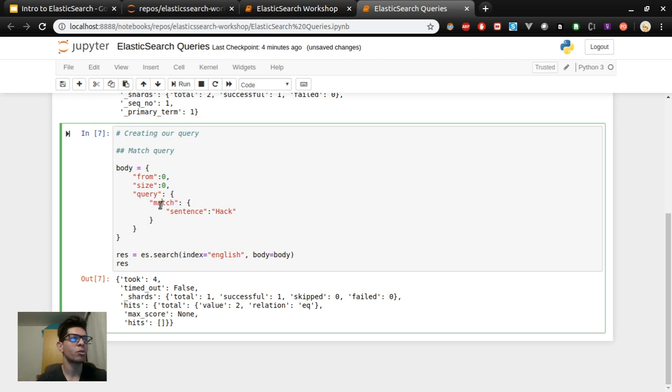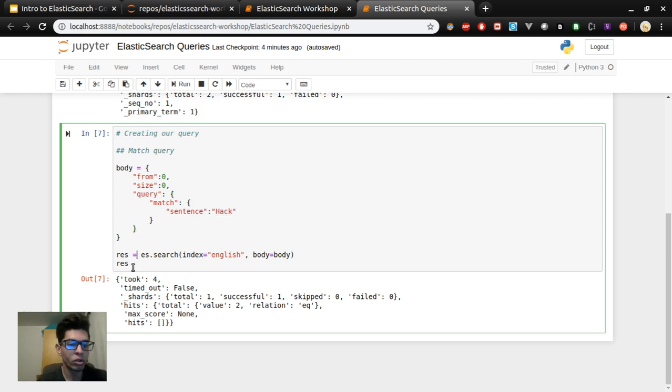We'll see other types of queries. We have seen here match, and you can make it on the key attribute of your document, and you put in here your parameters. Here we have hack on the sentence attribute.